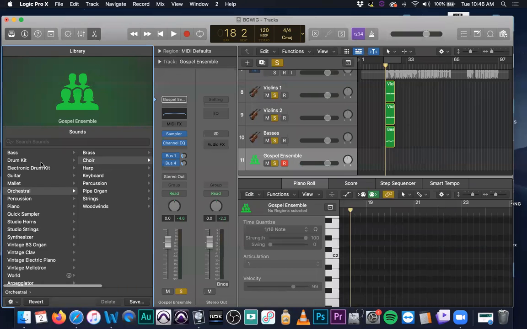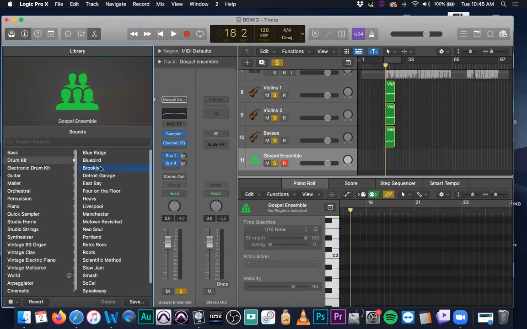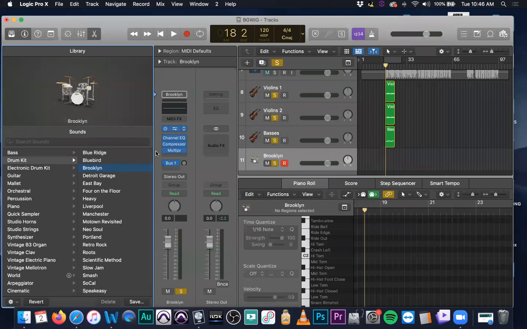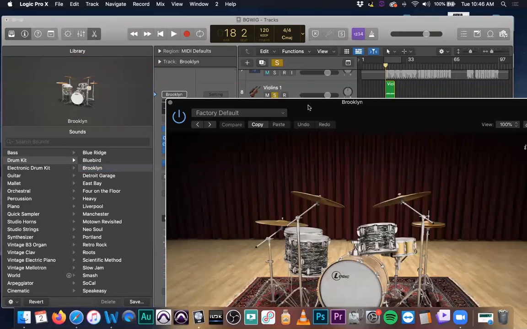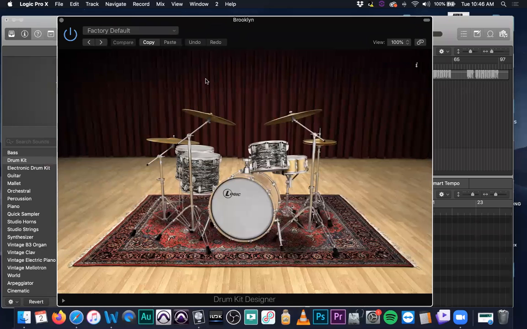Another thing they did some major changes in, and it's not so much something that you could see on the surface. And I'm pretty sure you guys looked at Drum Kit Designer before. We'll octave down a little bit.